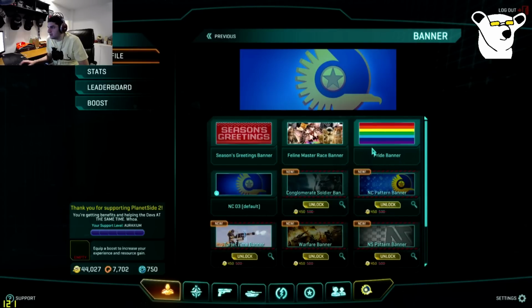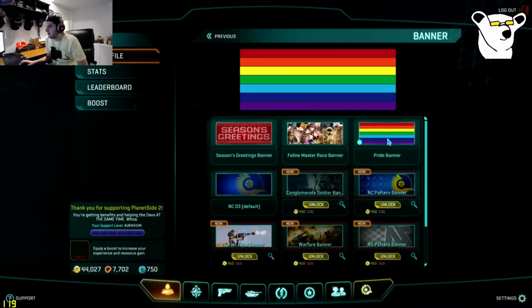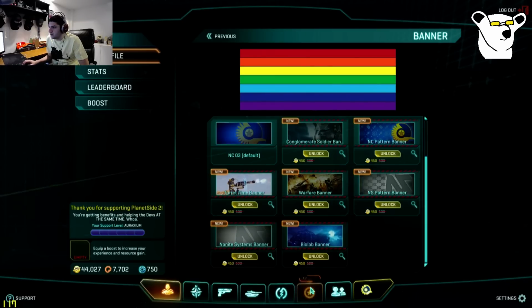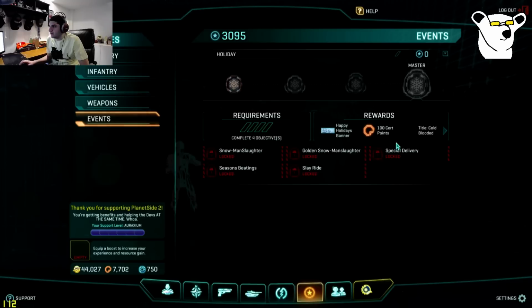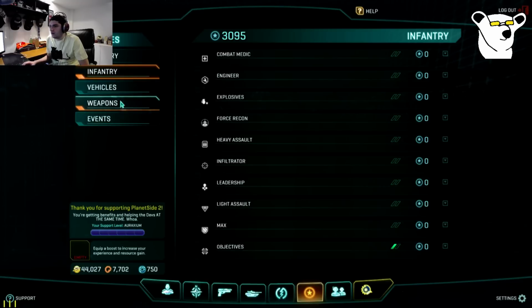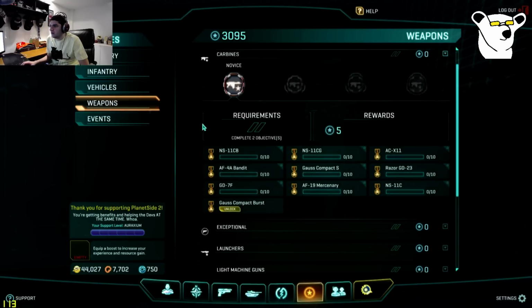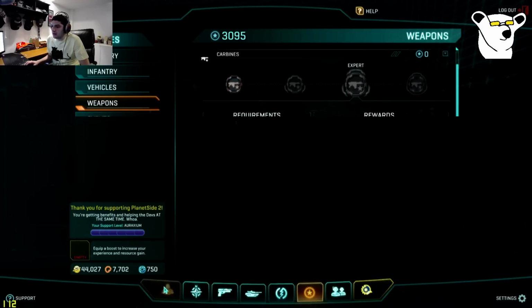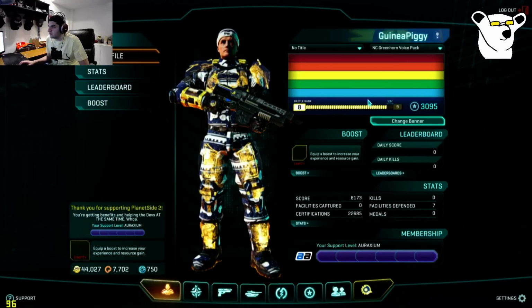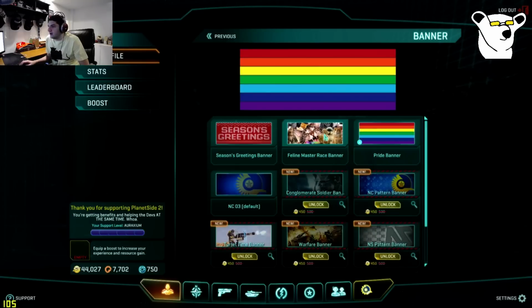This is the default for NC. I bought the Pride one because I had to via contract with Future Crew. You can buy other ones for station cash here, or you can also earn them, for instance, in the Holiday Bundle, which I'll talk about, that Season's Greetings one comes out. If you complete the Holiday Directive, which I'll talk about, there's another banner there. For Weapons Directives, you can earn them in the Expert Carbine banner and Master Tiers, Master Carbine banner, just as an example. So there's a bunch of different ways you can earn them, and you can change them in there, and it's just really an additional cosmetic, epeen sort of thing.